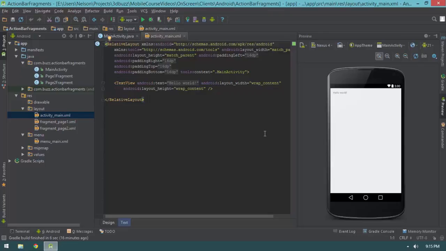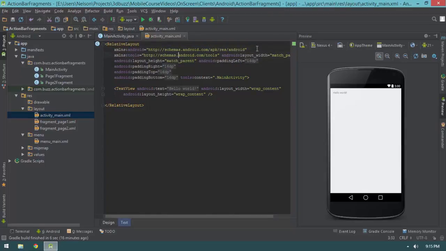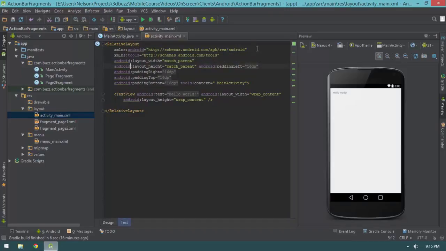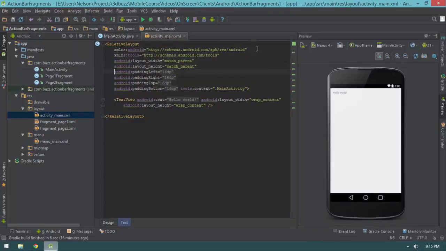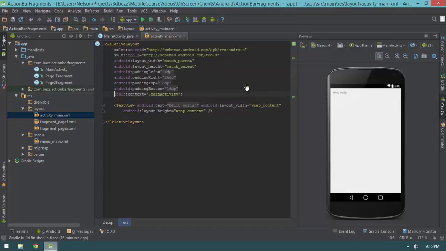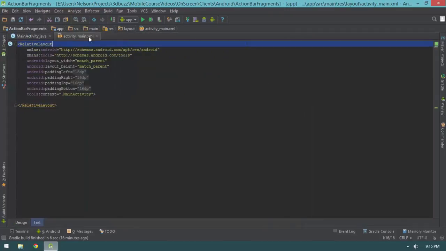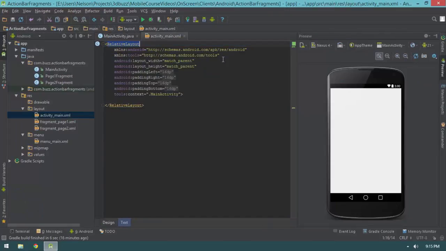So it's not going to be very performant. It's not going to minimize the hierarchy. It's going to be a very naive, very straightforward layout. And the reason I'm doing this is in the interest of time. This is not a video about view groups or layouts. There are videos already that you can look up about how to use these different layout groups. Anyway, the first thing I'm going to do is change this relative layout to a linear layout.